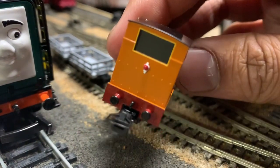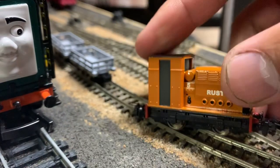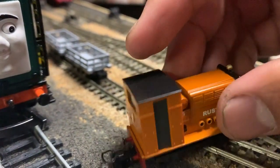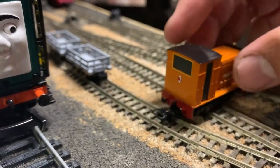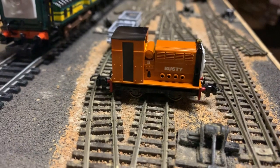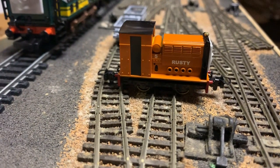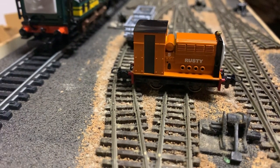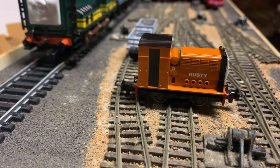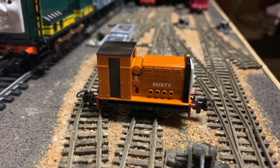Here's the back. Good detailing though. They actually added a tail lamp, which is great. And then let me put him on his side like this. Honestly, I'm not bothered by Rusty's size at all. I feel like they just did it perfectly, at least in my opinion. Maybe you guys may have different opinions about that. Comment down below. I would really like to hear your opinions on it.